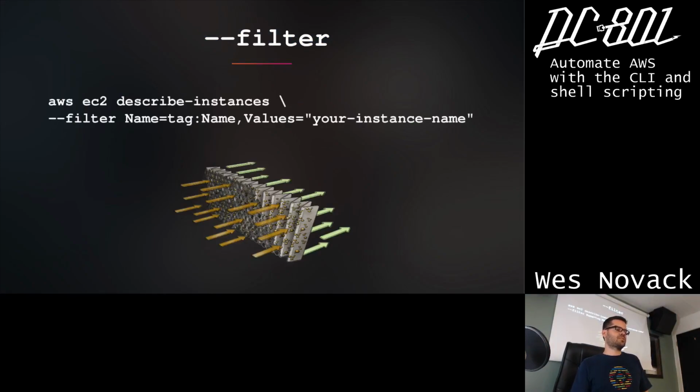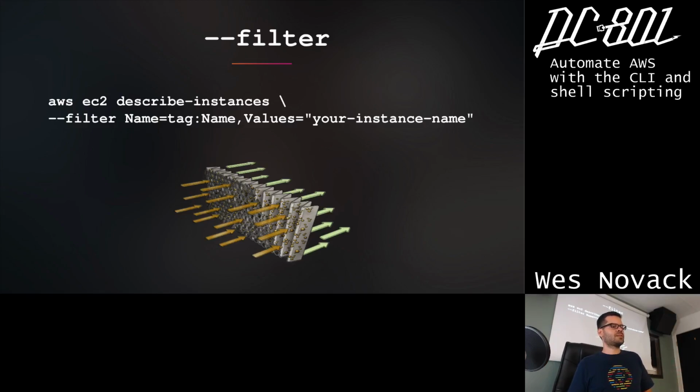So --filter. This is a parameter that you can use on pretty much every single AWS subcommand that does JSON output. So in the example up here, I'm doing an aws ec2 describe-instances subcommand, but I'm not specifying an instance ID like I did in a previous example. If you recall, what this subcommand would do if you don't constrain it with an instance ID is try to return information about every single EC2 instance in your account in the region that you're querying. So if you don't want all of that, maybe you want to use the filter parameter here.